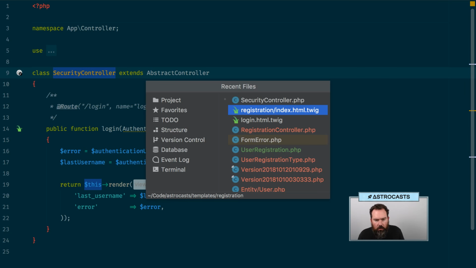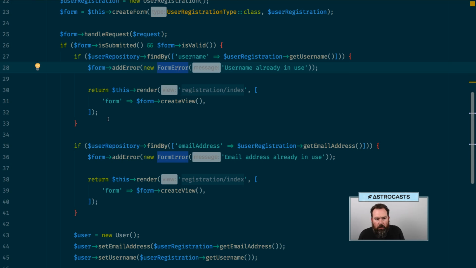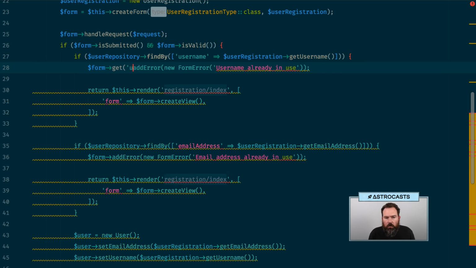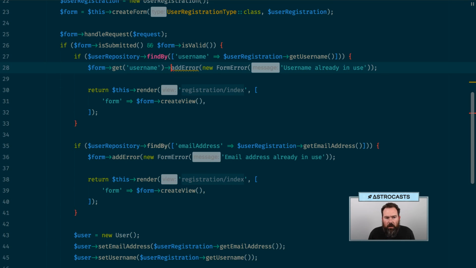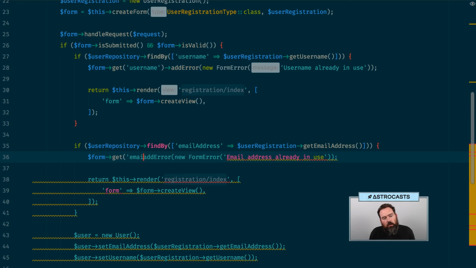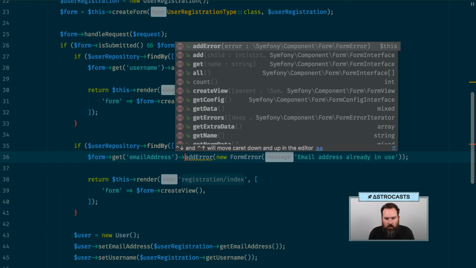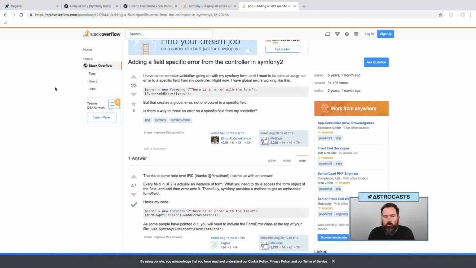So what we can do here is not just add it to the form, but we can do get username, add error, and here we'll get email address, add error.